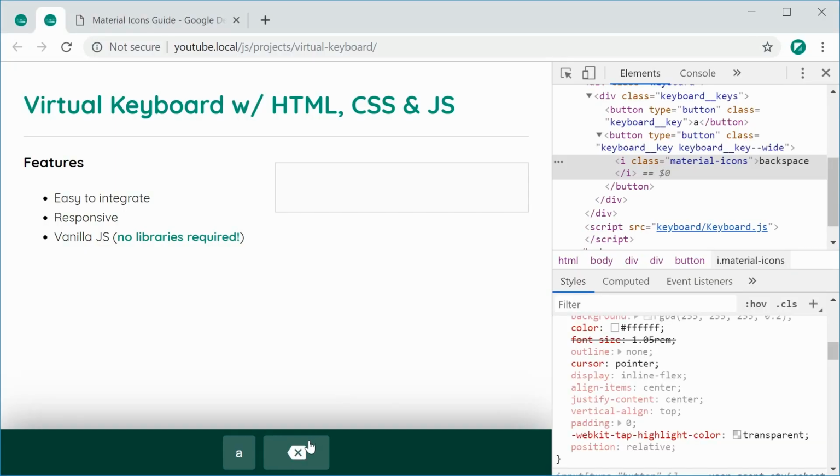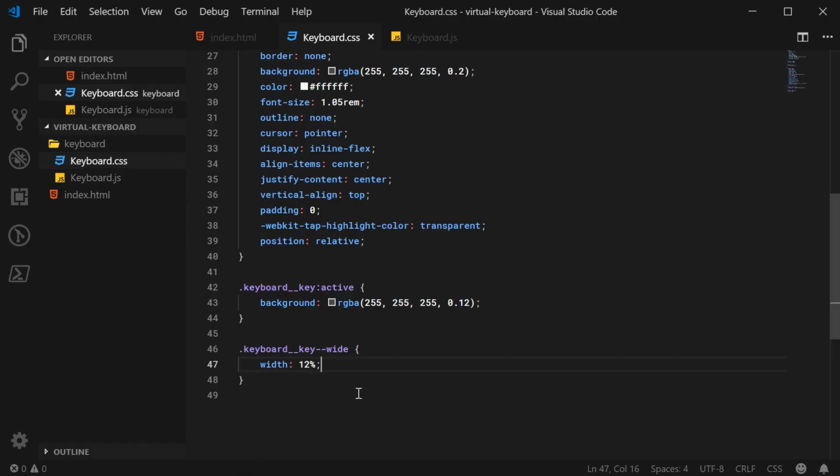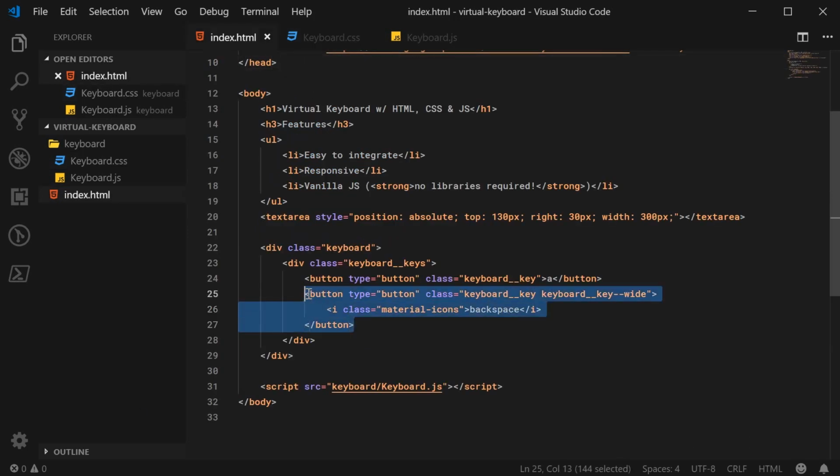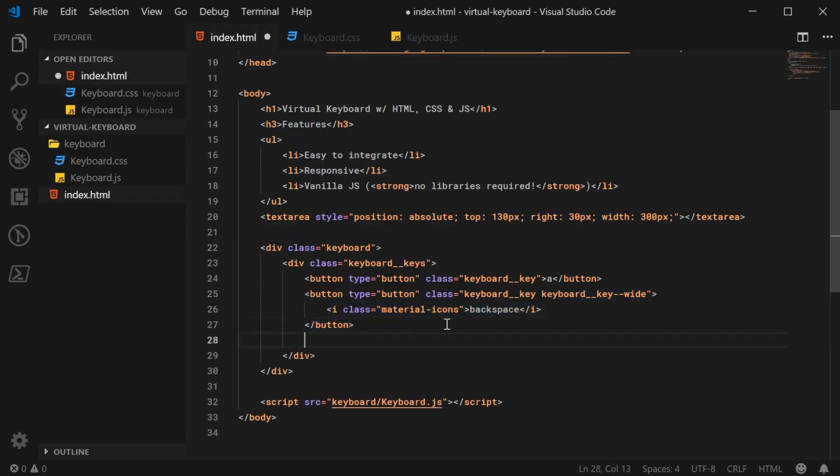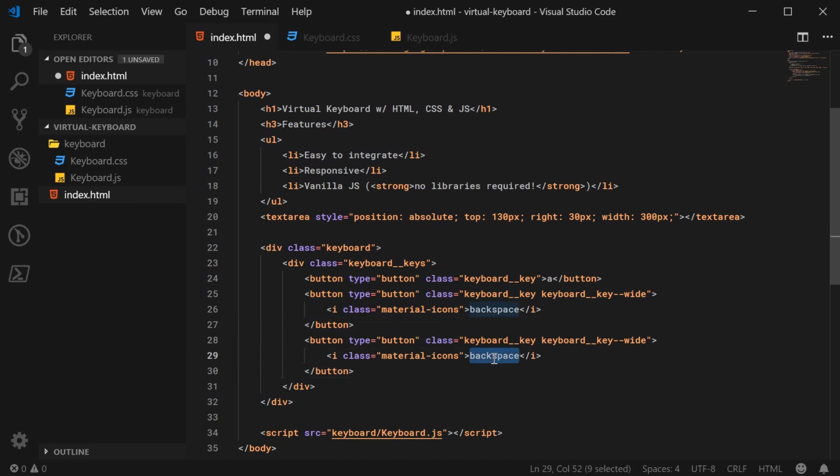We now have the wider version of the key. And as I said, all of this stuff's going to be generated through JavaScript eventually. We also have the spacebar. So back inside here, let's just copy this and paste it down here. And this one, I believe, is keyboard_space. Let me just try that. Actually, I have the right one here. It is just spacebar. That is the name of the Google icon.